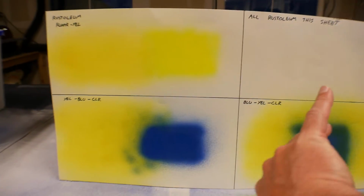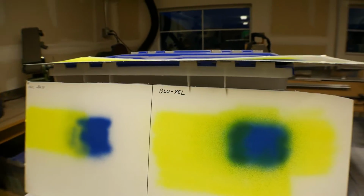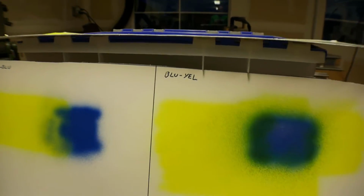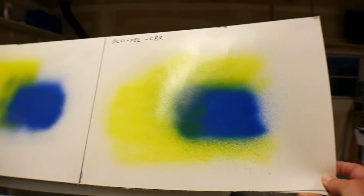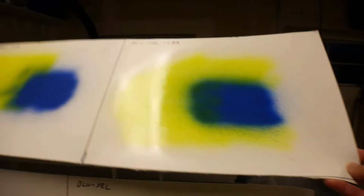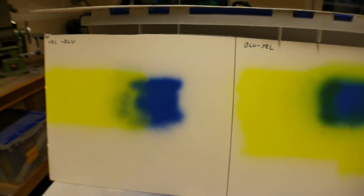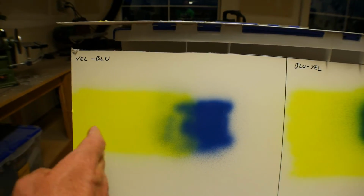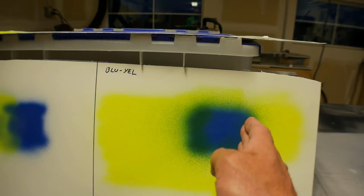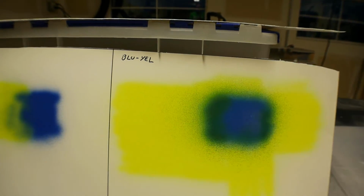So these were tests that I did with the Rust-Oleum. Not gonna worry about those. Come over here, I've got four tests that I did with the urethane. This is the one with the clear coat, you can tell because it's shiny. This is also the one with clear coat, not quite as much, but here's what I did. On this side, I sprayed the yellow first, then the blue. Then over here, I sprayed the blue first, then the yellow.